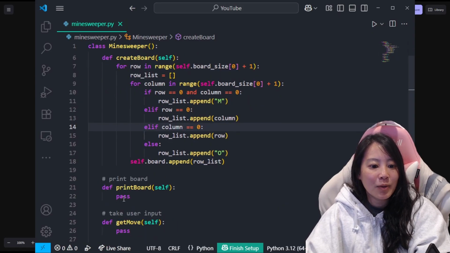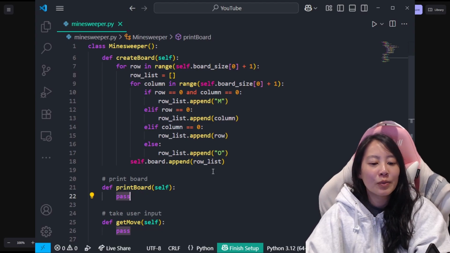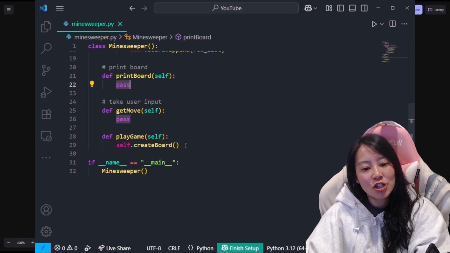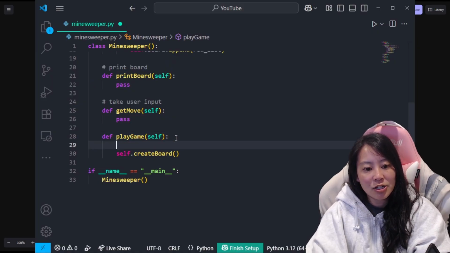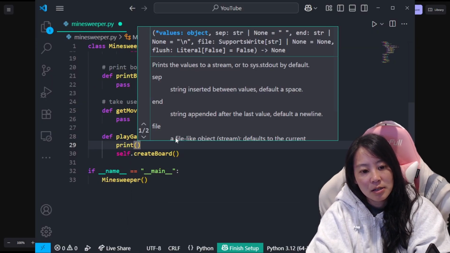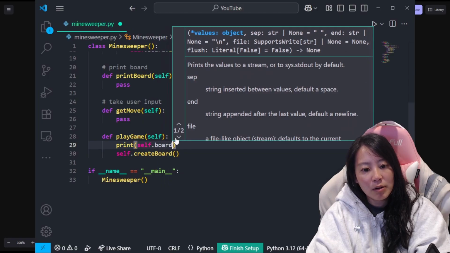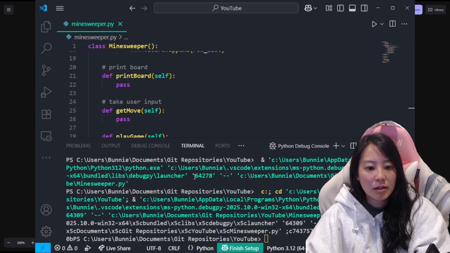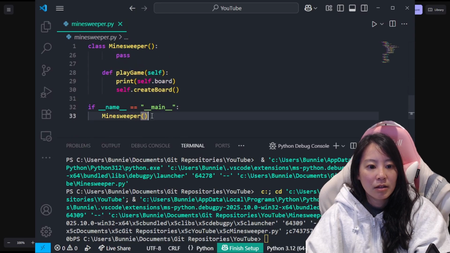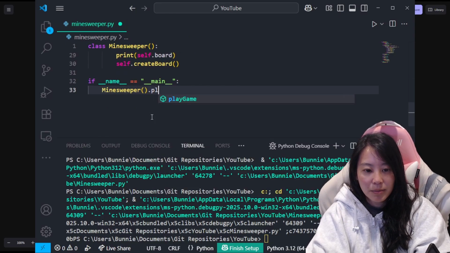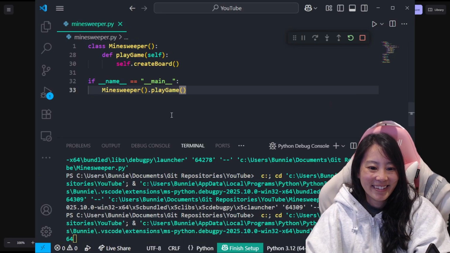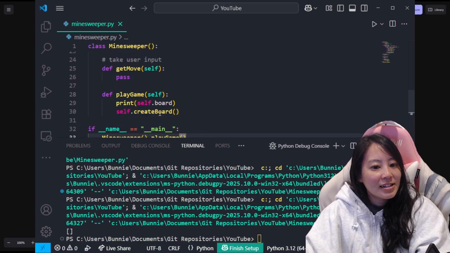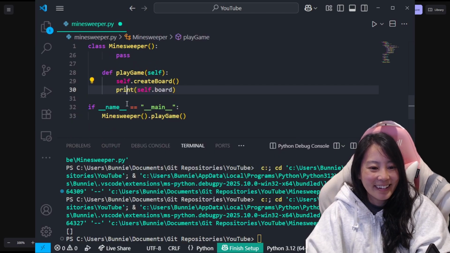Let's create the print board. Also, I can show you the array actually. We're going to print self.board. Okay. Dot play game. Huh. That did not. Oh, there we go.